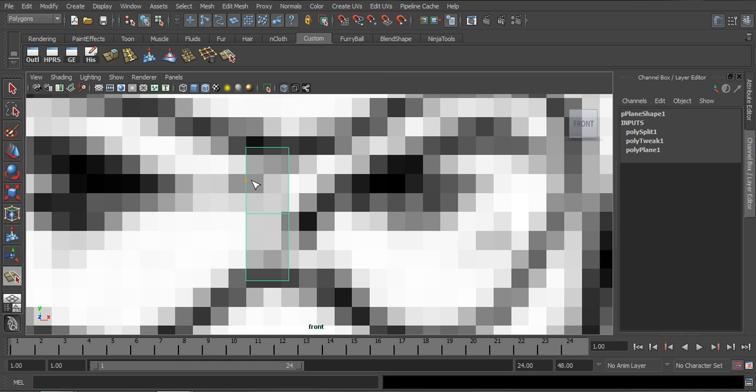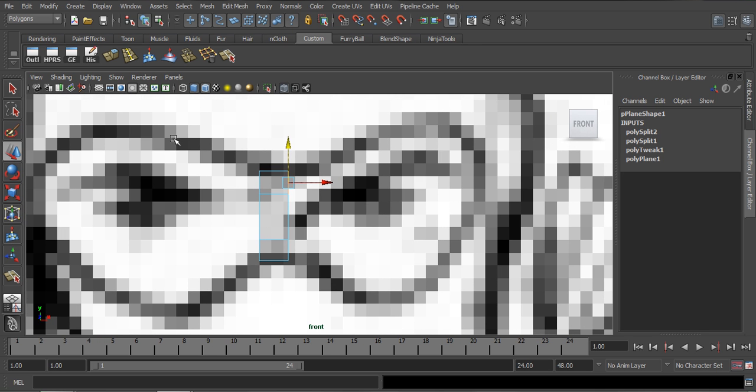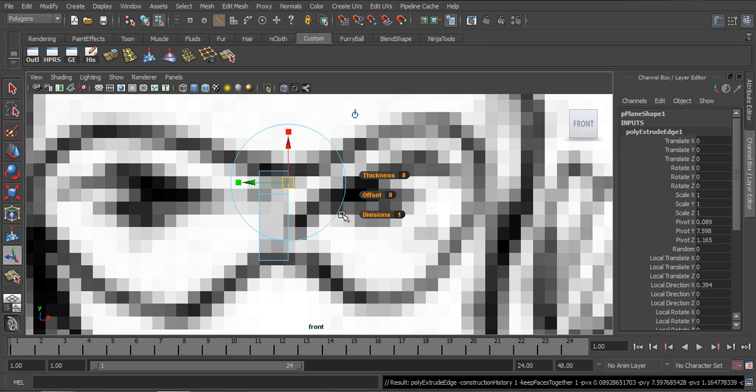So let's go ahead and just add a split here, hit enter, and then I'm going to move these down somewhere there, move this up, move this down, and then go to edge, and with this edge right here, I'm going to extrude, and we actually have options now.